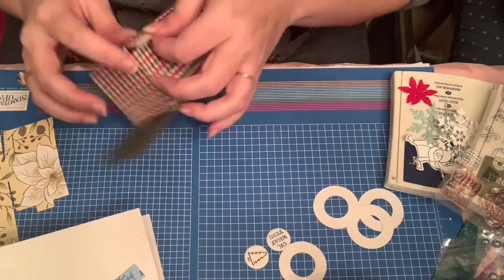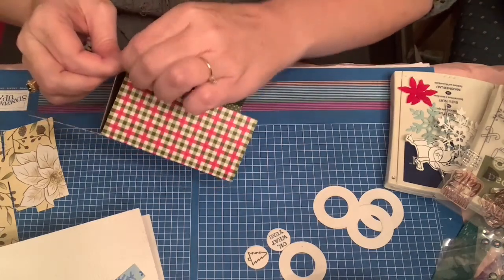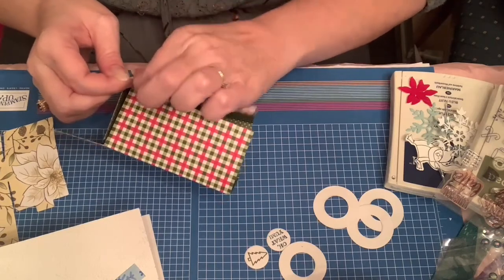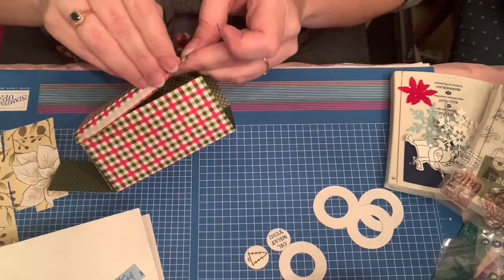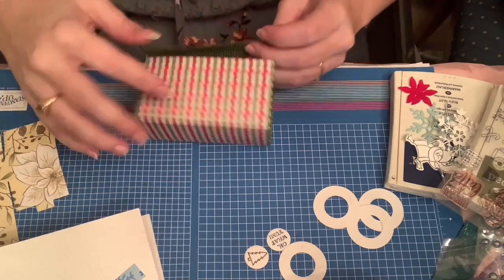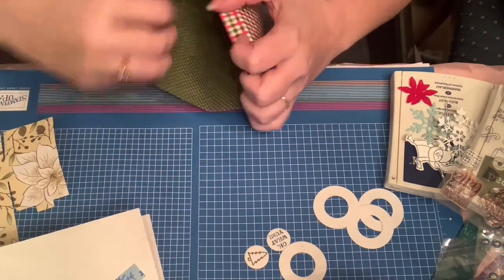We can go ahead and pull this off. Let's see here. My fingernail does not want to pull that one off. It is not feeling it. There. Just tuck that right in there.